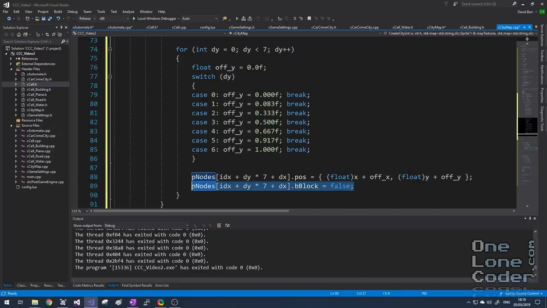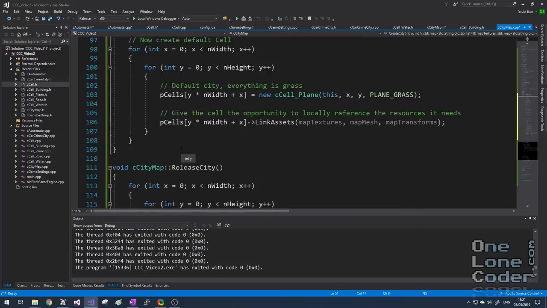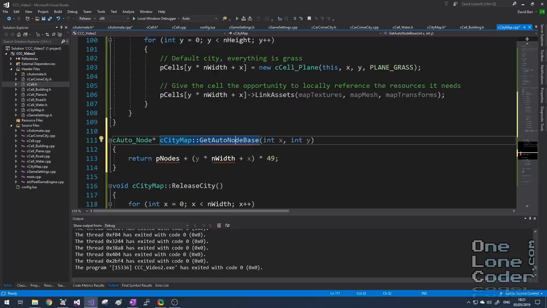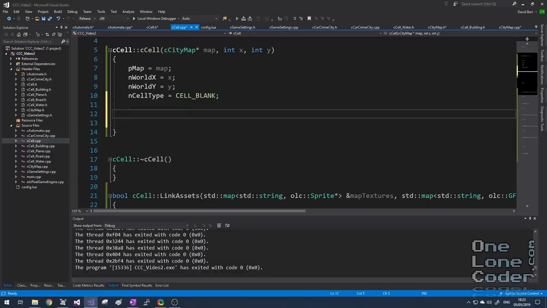By default, I'm going to let all of the nodes pass all of the traffic by setting the blocking parameter to false. Being able to get to the position in my pNodes array quickly from any given cell seems like quite a useful thing to do. So I'm going to add an additional function to my CityMap class, which just returns the address of the node at the top left corner of my cell. This means that given a specific cell coordinate, x and y, I can get the address of the node in this top corner. From there, I can easily access my array of contiguous nodes to get the specific node that I need.